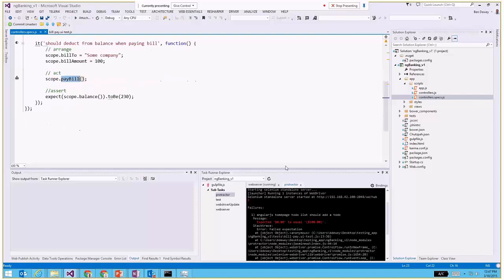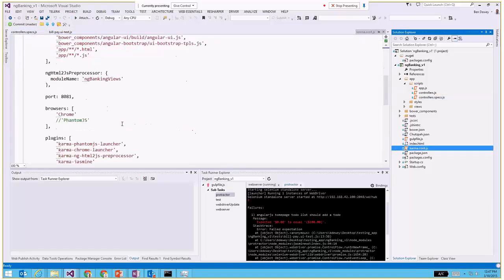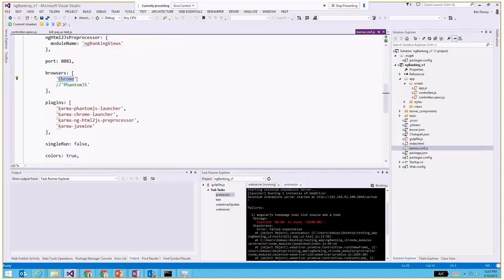So this is just Jasmine, and we're going to run this test in Karma, which is going to be our test runner for just regular old Jasmine unit tests. Now Karma, just like QUnit, does need a browser to run in as well, but luckily Karma is going to handle that automatically for us. We're going to have this configuration file, karma.configuration, which tells us what browser we want to run in. So we can tell it we're going to run in Chrome.